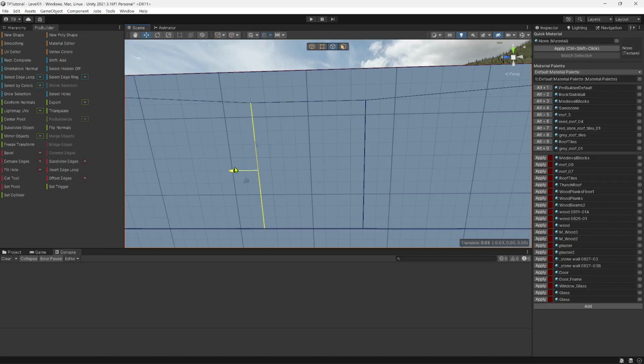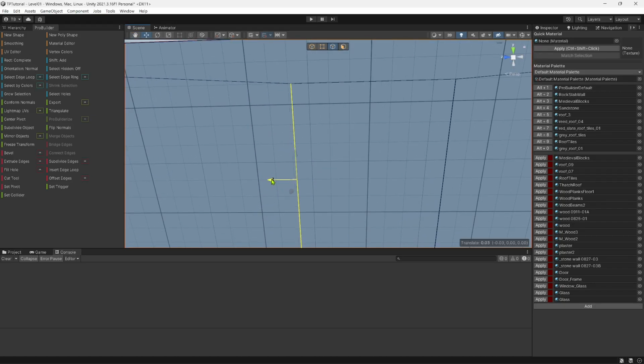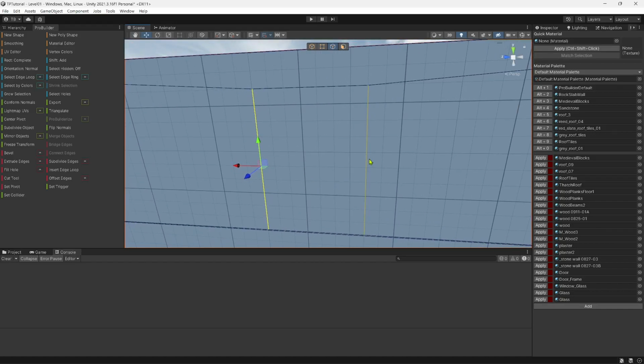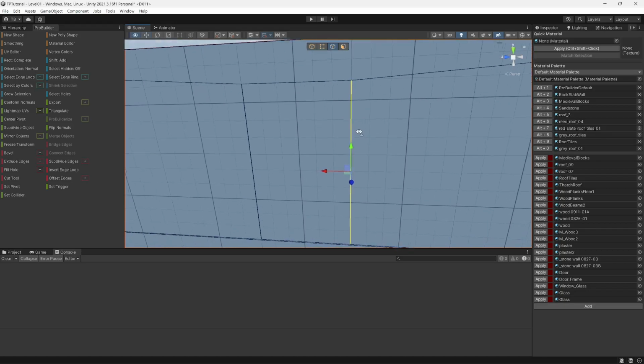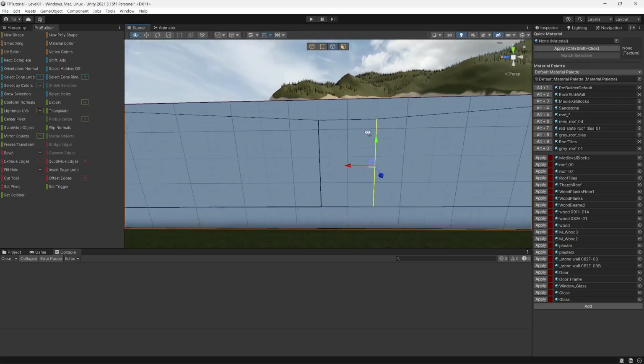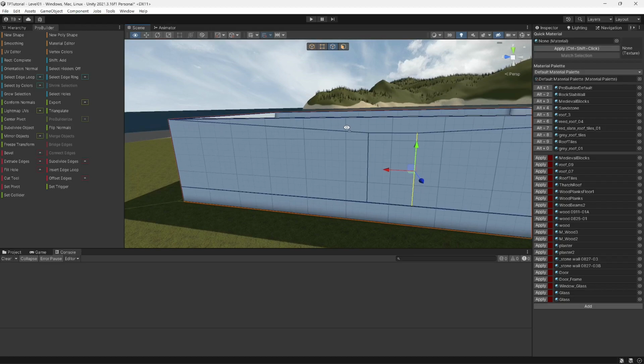This door is a little too wide. So let's go down in one. Trying to think. Yeah, I'll scale this in 1, 2. Okay. That's roughly a good size for a door. Okay.